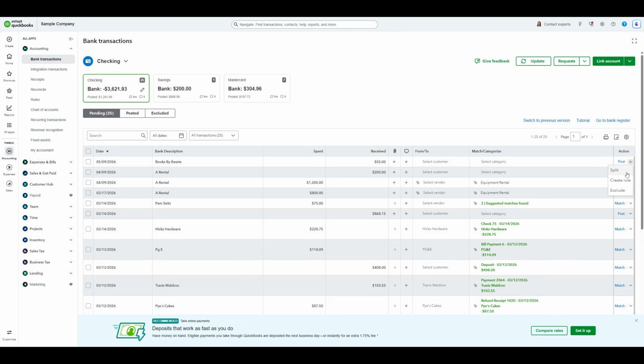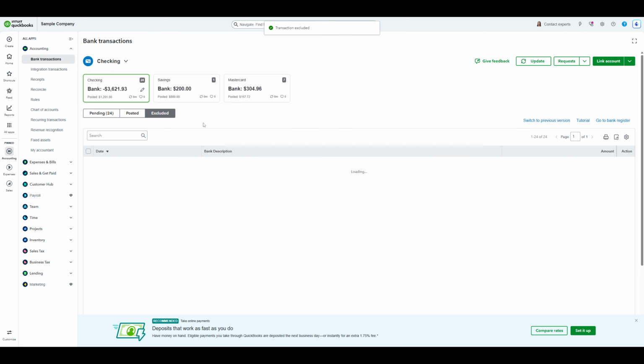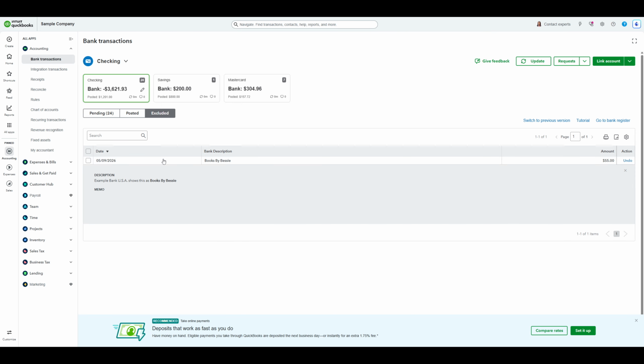A few quick clarifications to keep your records accurate. First, excluding a bank feed item doesn't remove money from your actual bank account. It only affects what's brought into QuickBooks from the feed. Second, if you already recorded a deposit in QuickBooks through another workflow, excluding the downloaded version helps you avoid creating a duplicate. And third, excluded items don't flow into your reports or reconciliation, which keeps your balances and statements aligned.